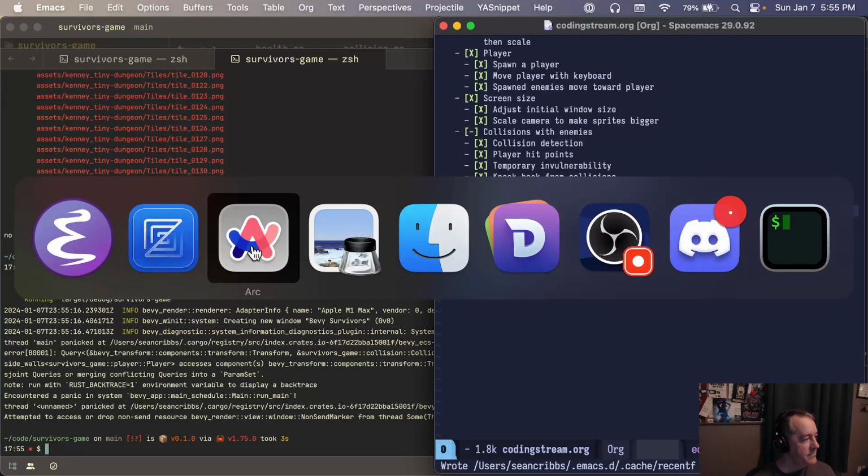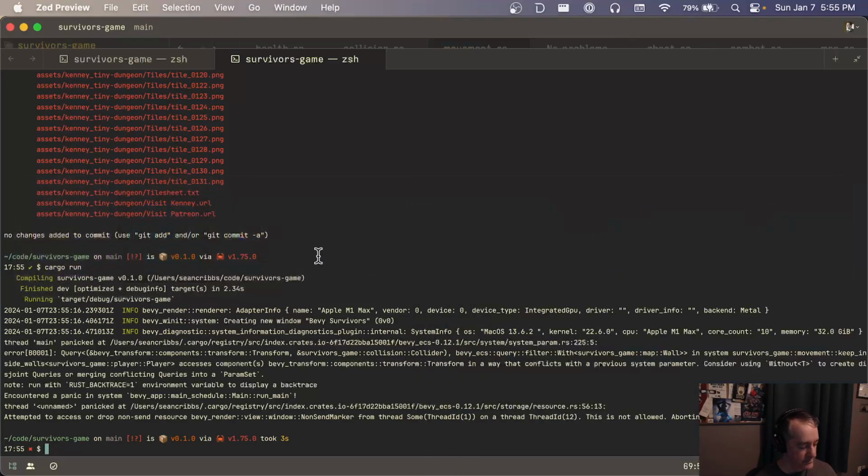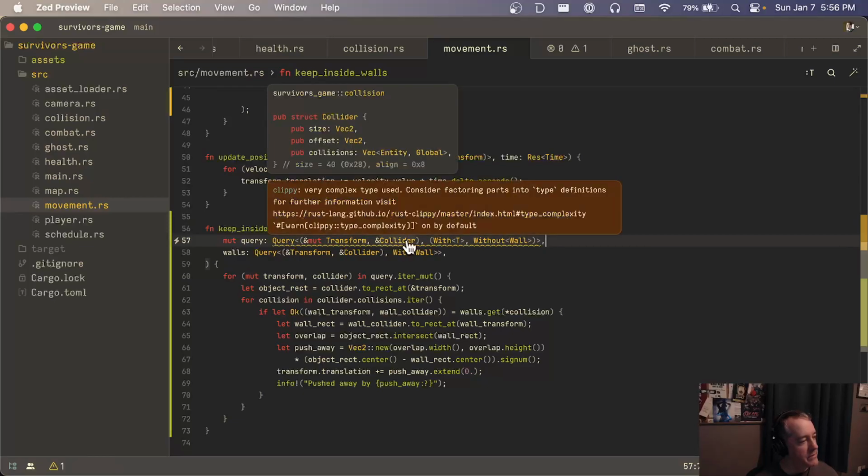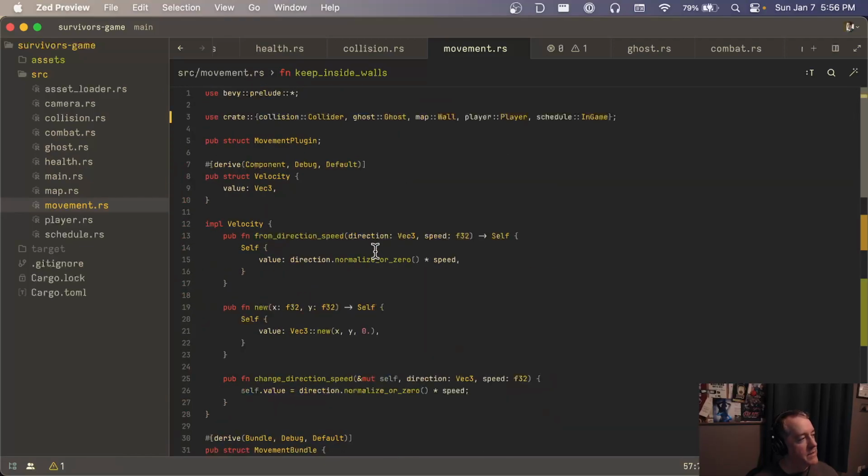Okay, so we need to exclude, even though we are being really explicit there, we need to exclude the wall from that. What's wrong with my query there? Ah, complex types.